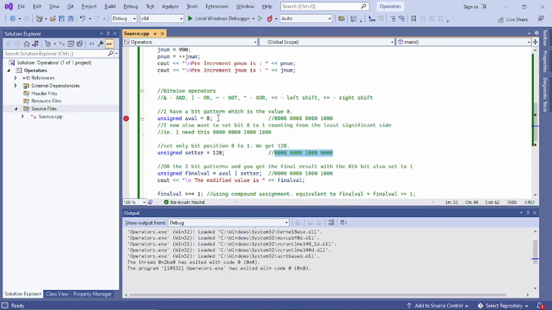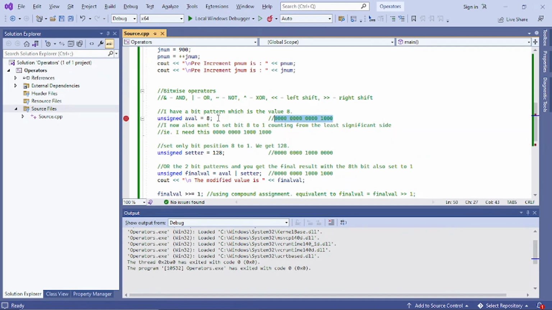This is going to be the value 128. If you convert this binary representation to decimal, it's going to be 128. Because I want this to be the final output, I'm going to OR this pattern with the original input.